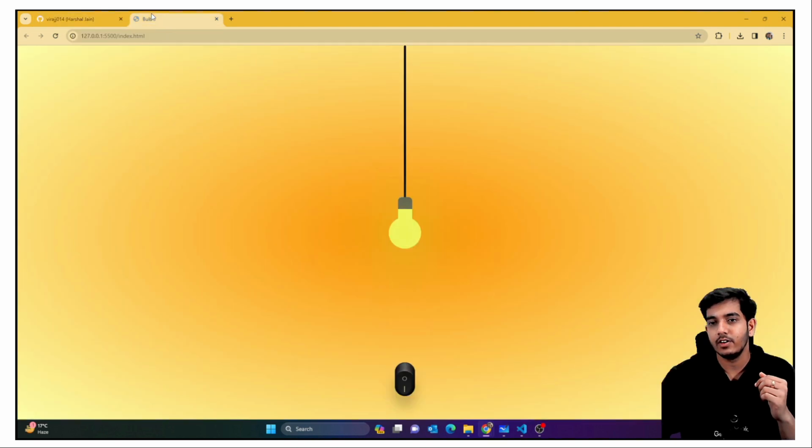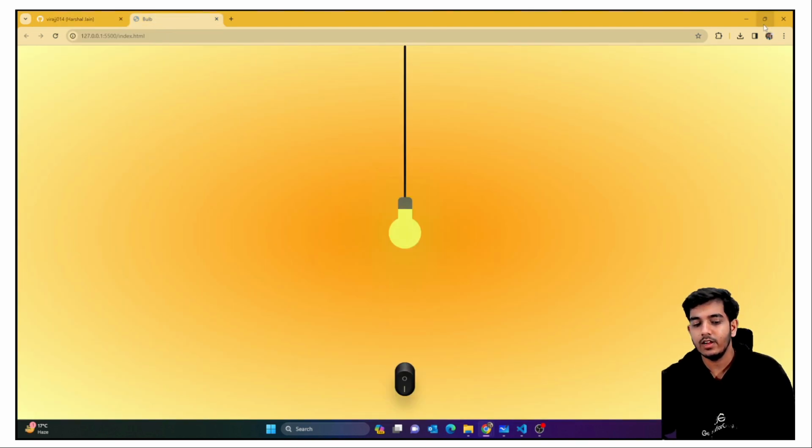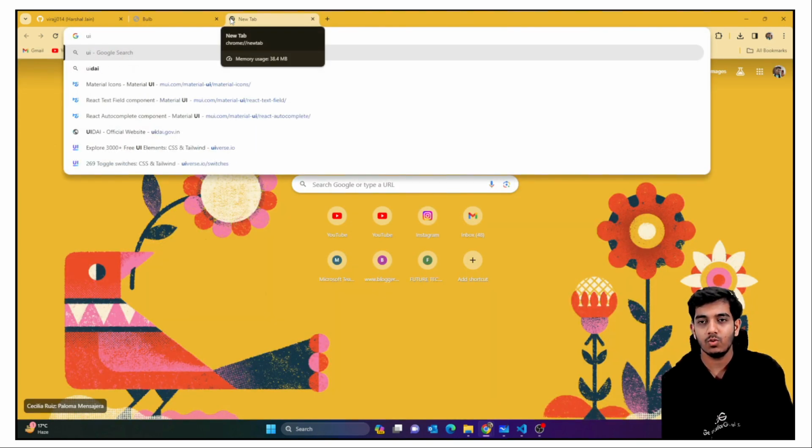Okay, now let's continue. And now guys, we are gonna build this from scratch. Okay, and yeah, we're going to use one basic library also, that means some basic tool also, that is known as UI verse. Okay, we are not going to install this, but we are going to copy some code from there. Okay, we're going to steal some code from there.